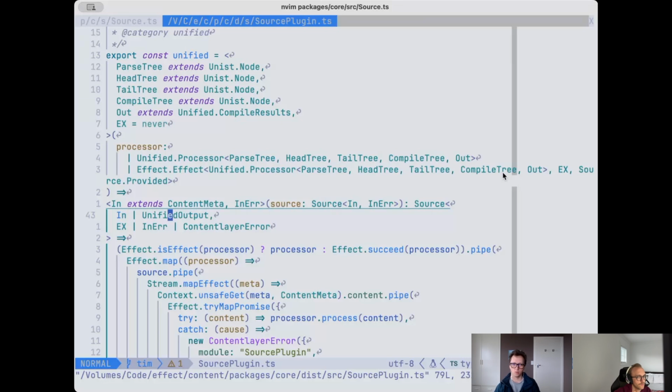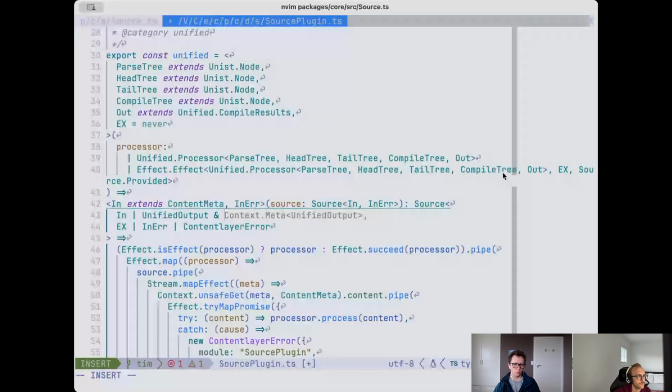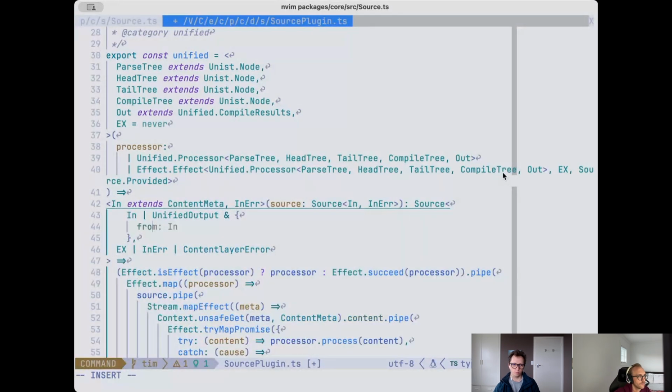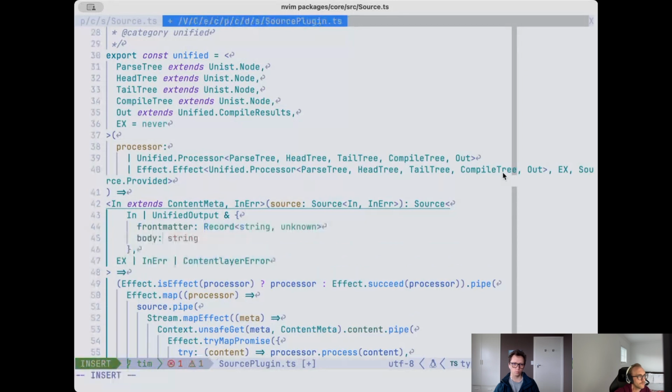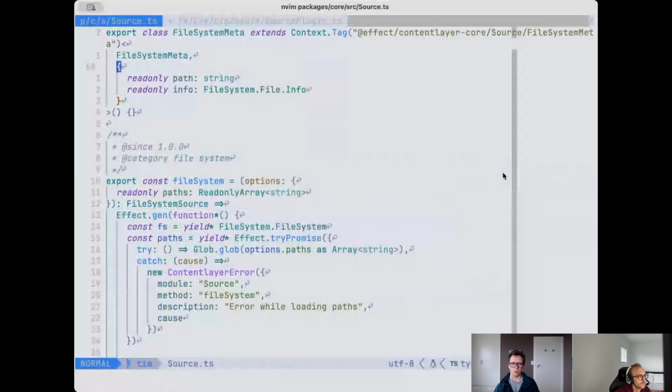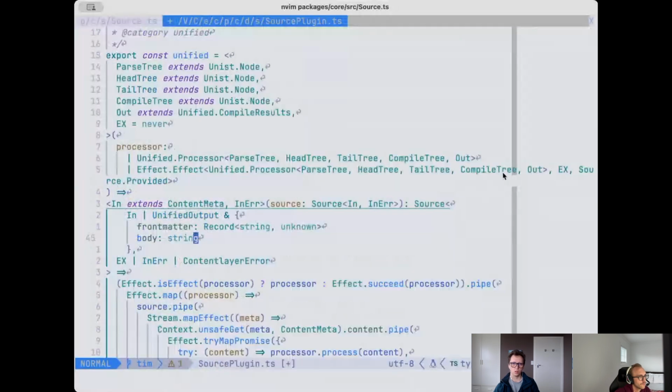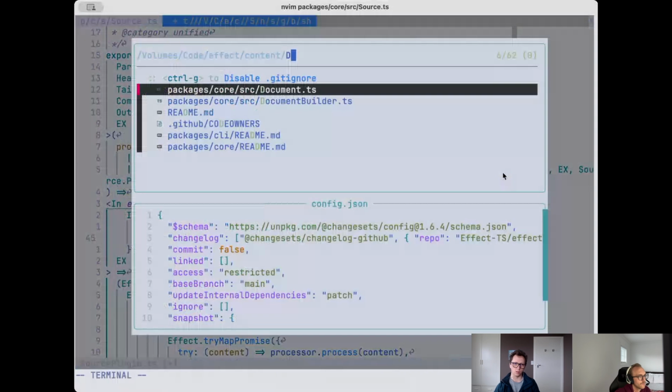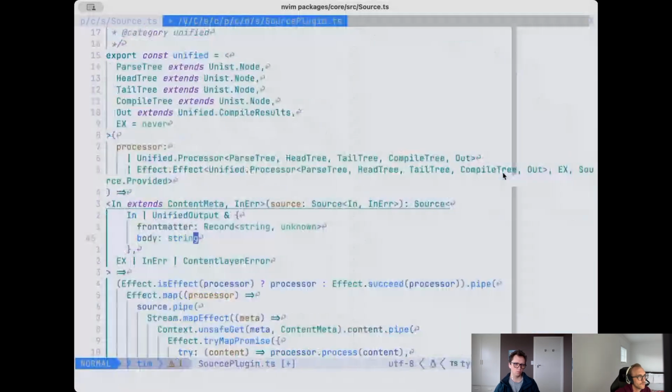So you might go front matter, body. But then the problem becomes how do you pass that into your document, because the document fields are flat at the moment.